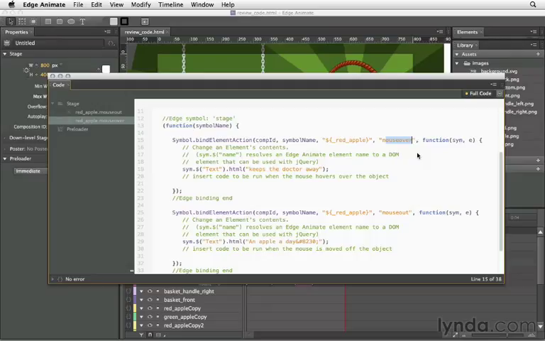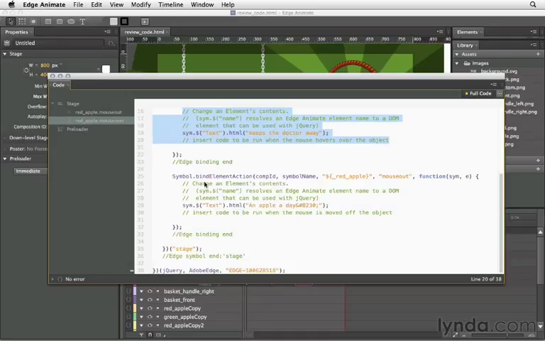And what's interesting is when we use the assign actions on the stage and get our smaller code window, we only see this amount of code. What Edge is actually writing for the mouse over is all of this code here. So again, if we're inside of the stage and just look at actions for that element, we just see this little bit of code here. Down from mouse out, again, we would just see this little bit of code. But in this full code view, Edge will show us everything that it's programming. And if we scroll down to the bottom, we'll see down here, this is the unique stage ID that we looked at earlier on in the course, where Edge actually uses this to target the main stage of this composition to start the entire project.